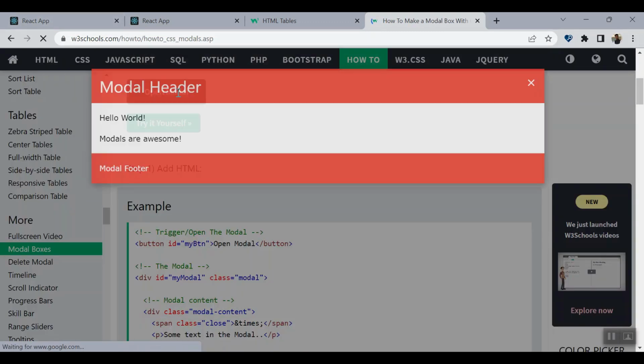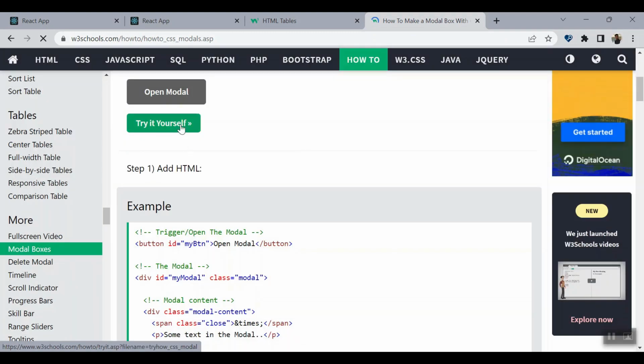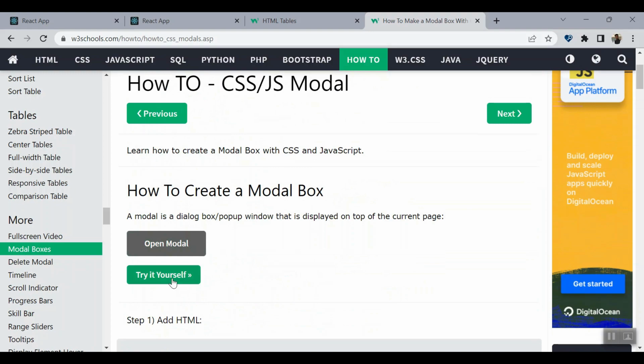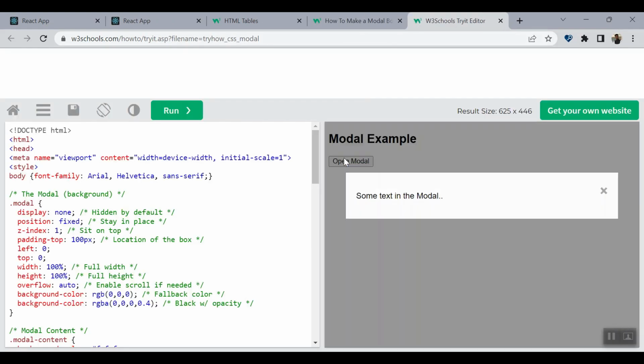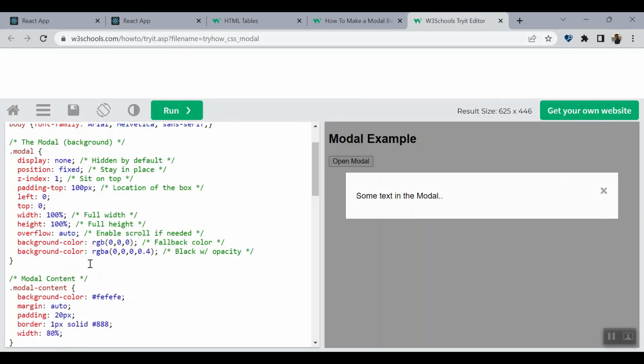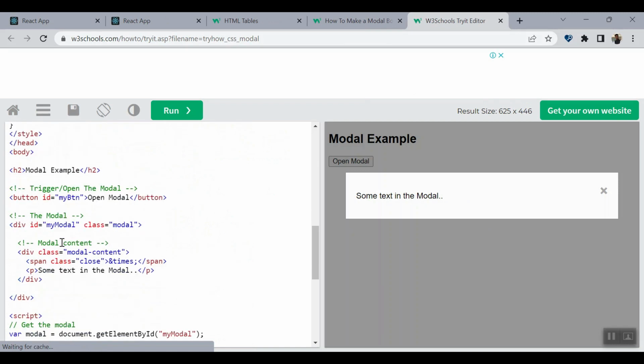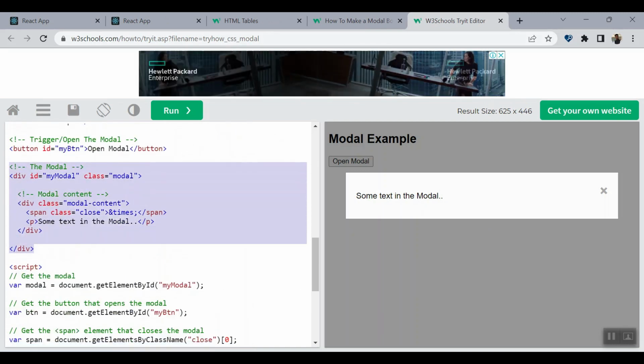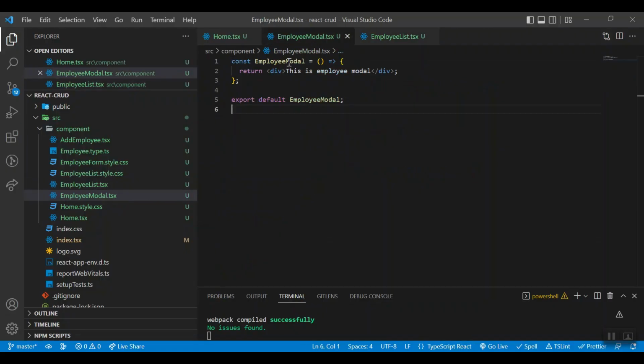Go to W3Schools, or again another modal. Let's check this one. I think yeah, this is fine. So we need this code for the modal. I will write the code here in the employee model itself.